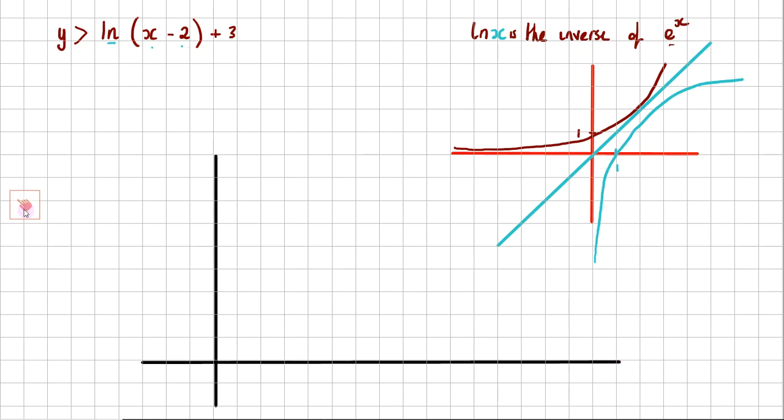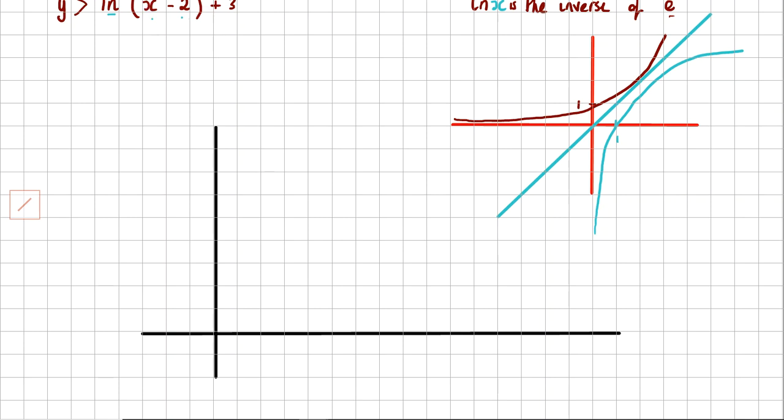Okay, so remember what we can do then. When I've got a function with an asymptote, what I should do is put in where my asymptote is. Currently, for the natural logarithm of x, the asymptote is this line here. Where's it going to go if I translate it 2 to the right and 3 up? Just 2 to the right. So I'm going to put my new asymptote line there. It's not very clear, but it's clear on your screen. So I know my line will not cross that line.